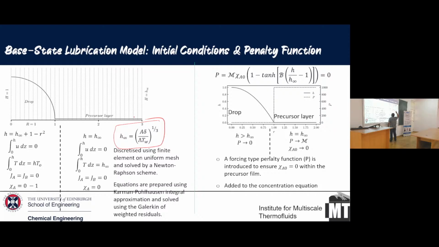Okay, and the other assumption we make is you may have some molecules depositing in the precursor layer, but essentially, what we are saying is there is no more volatile component in this precursor layer. So essentially, you're suppressing evaporation completely. That is also an assumption. Whether it's a good assumption or not, I don't know. But that is the one assumption that we could make, because if I don't make it, it's very difficult to solve the problem.